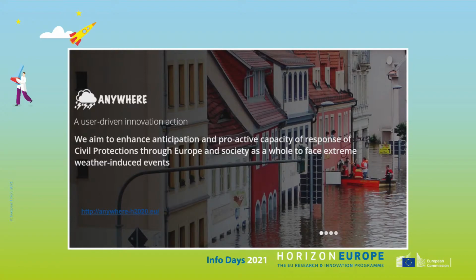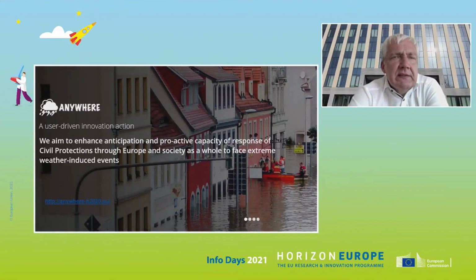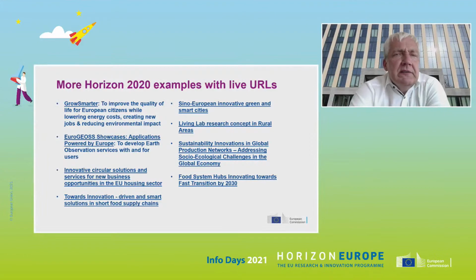And it has been extremely successful. It has involved pilots in 7 countries, covering the whole of Spain, for example, but also Italy, France, Finland, Norway, and so on. So it's a really fascinating project on social innovation, which I invite you to have a look at. The next slide, please. But there are very many projects of social innovation already in Horizon 2020.